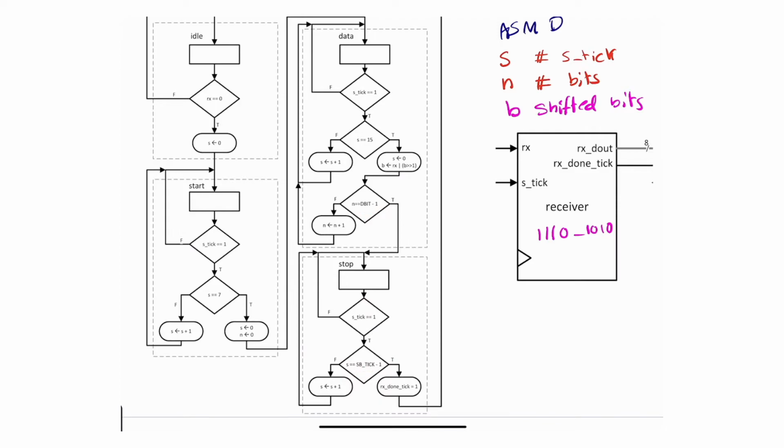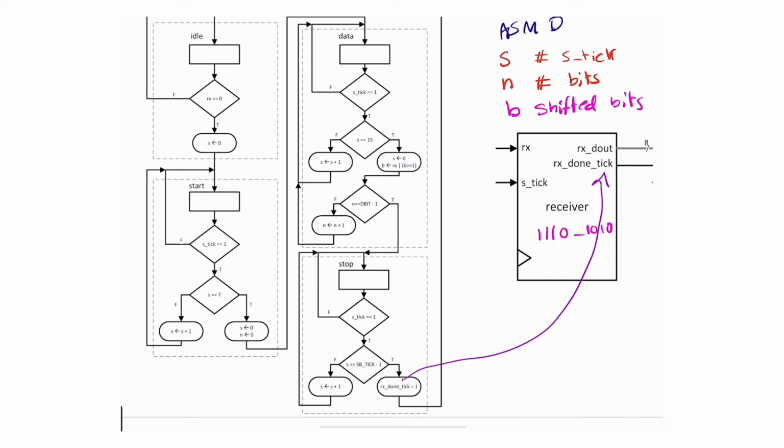SB underscore tick is the number of stop bit ticks, whether I'm waiting for 1 stop bit, which would be 16, 1.5 would be 16 plus 8, or another 16, so 32, if your stop bit is actually 2 bits. If not, you keep at it, and once you reach the middle of the stop bit, or finish the stop bit, you go in here, and here's an output that you will assert. This is one of the few outputs that you have within your finite state machine.